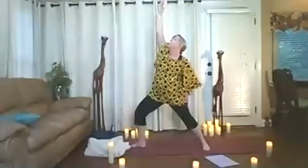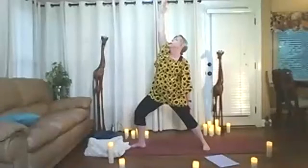We don't want to prop it up because we could hurt our lower back that way. Instead, it's nice and loose, and our right hand continuously stretches up to the ceiling. Our breathing is nice and steady. This move helps us dance through life. One more breath here. Straighten your leg, lower your arm, and let's switch sides.